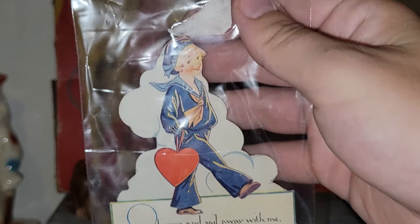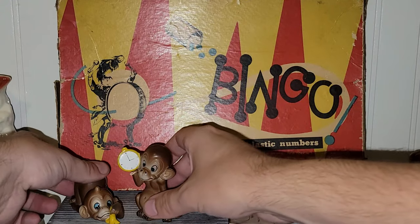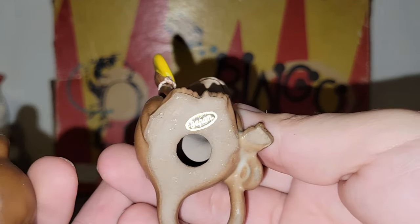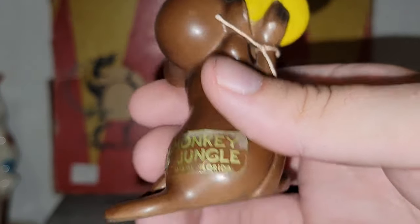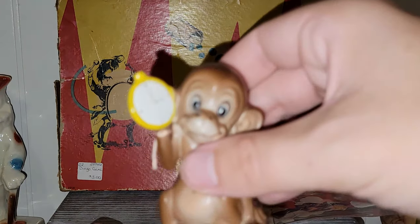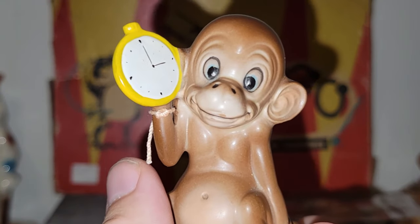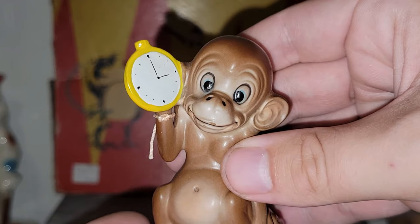I did find a nautical Sailor Valentine — this is old, probably from the 1930s, made in the U.S. Love that. How stinking adorable are these? These are Joseph Original Monkey figurines — I'd not seen these before. There is the gold and black stamp for Joseph Original and these are part of their Monkey Jungle line, which were in Miami, Florida. I love the monkey holding the clock and the one looking at the banana peel — I just could not leave those. I think it was like six dollars for both of them. One of these sold for about $35, so I might list both for maybe $80 and see what happens if I decide to sell them.